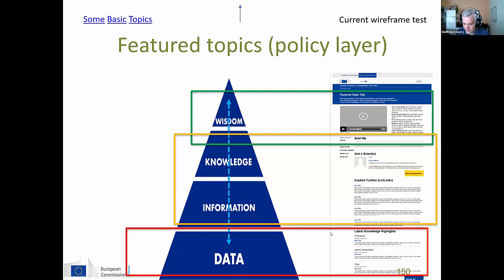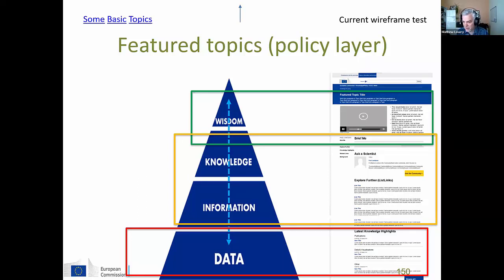And then at the bottom, you've got the data. So here you can see 3 pieces of knowledge from the knowledge base which have been tagged specifically with this topic. And at the very bottom, you've got a button where, if you click on that, you can search the entire knowledge base for all of the information and data which has been tagged with this particular topic. So in other words, this is where the user can actually drill down and find the data here, which underpins the reports and the briefing documents and the infographics, which is in the upper half of the page.